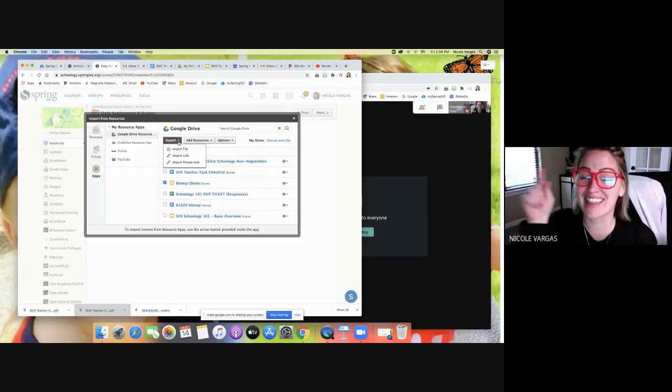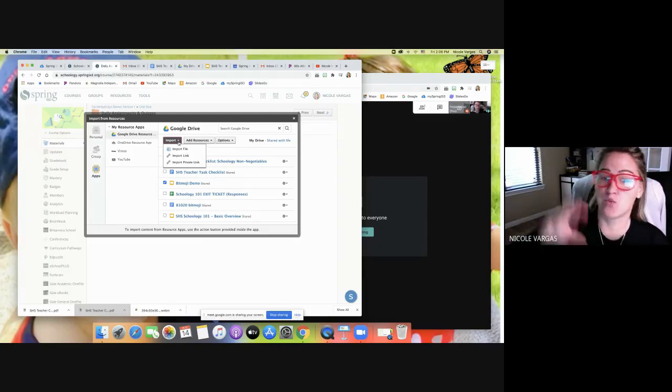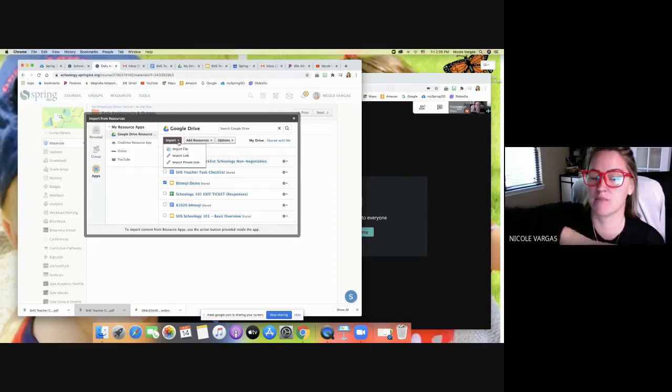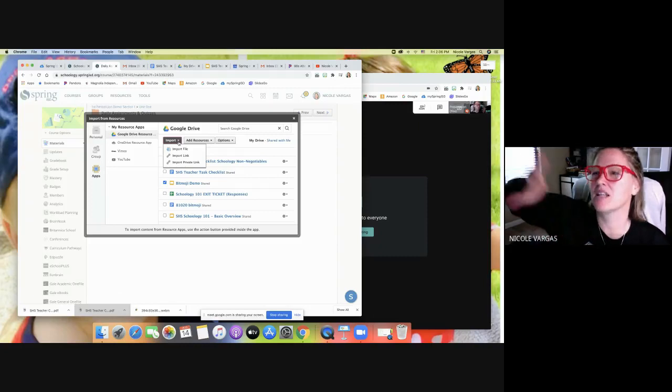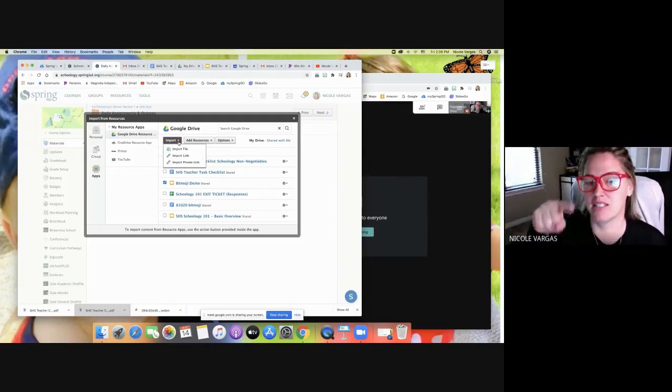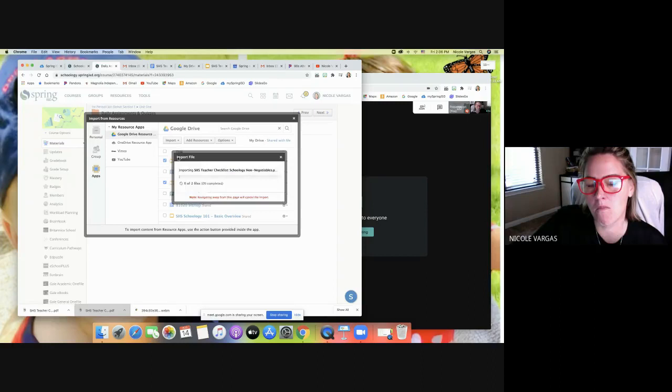Like flashing red light. The difference is, so a lot of you have been asking me how to upload something from Google that either you want just your students to view versus something you want them to collaborate on. And so this is the difference. It's import file versus import link. So I'm going to show you both. So I'll import these as a file.